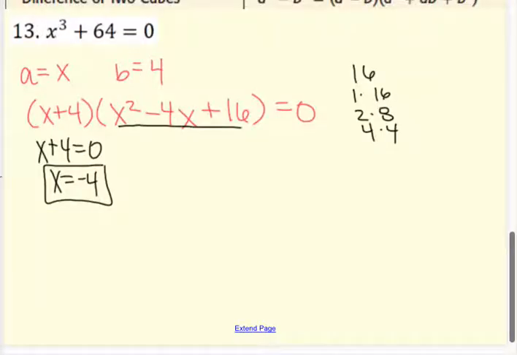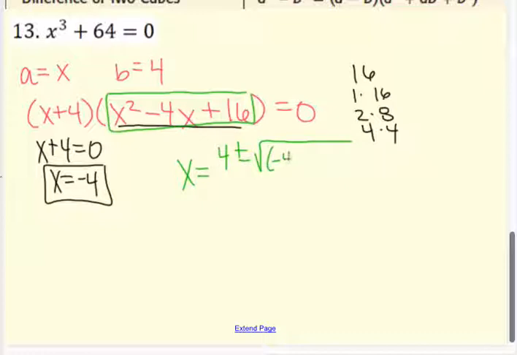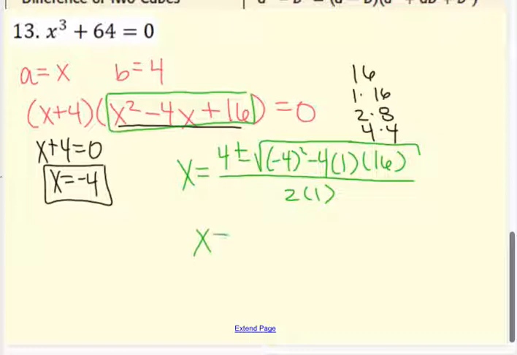Then I need to go ahead and use our favorite quadratic formula on this piece here to figure out my other solutions. So remember your quadratic formula. Okay, it's x equals the opposite of b, so b is negative, so positive 4, plus or minus the square root of b squared, minus 4 times my a times my c, all over 2 times my a. So if I go ahead and simplify what I have underneath my square root sign, I should get that this is negative 48 over 2.